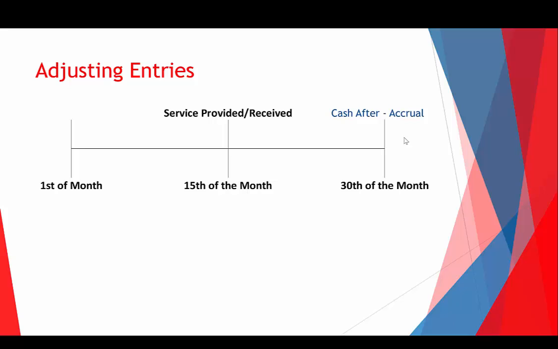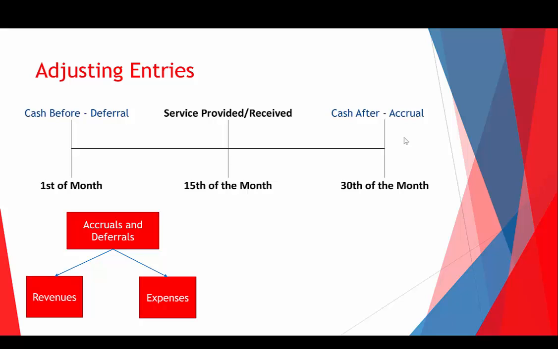Moving on. Now, sometimes a business is going to have to pay the cash before the service is received, or they receive the cash before a service is provided. If that's the case, we're going to be on the left side of our timeline here in a deferral position. We would be deferring the revenue or expense. The cash is coming first. Defer it later. Exactly.